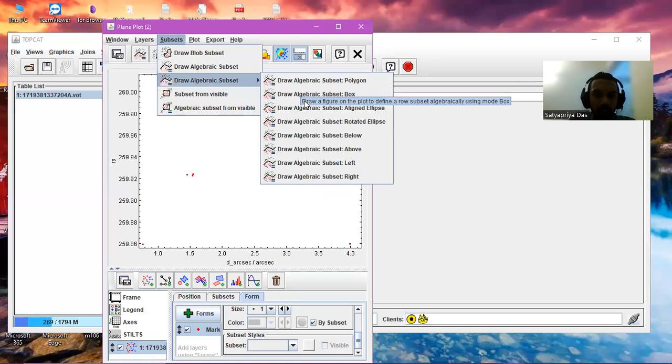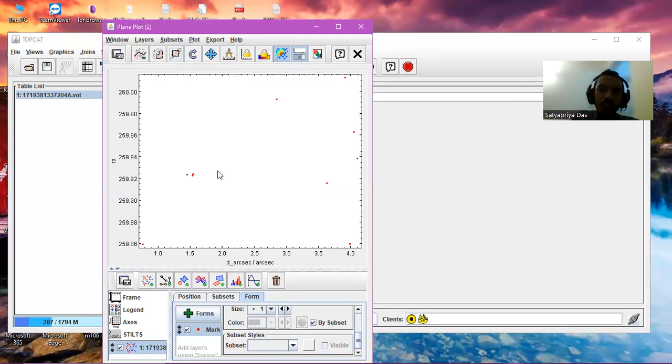In algebraic, I can draw an ellipse, a polygon, whatever I want, directly from here, and then I can make a subset. It will be really useful if you want to visualize things, and from the visualization, you want to make a subset directly from there. And you can save it.